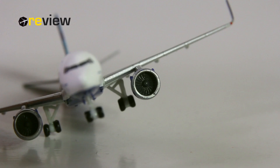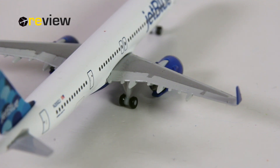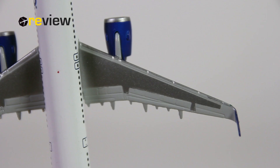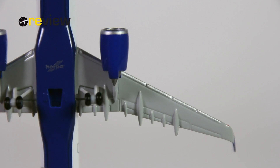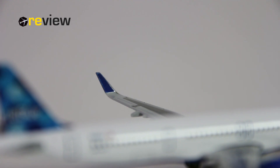If we look into the engine from the front, we can see very nicely the engine fan blades. On the fuselage, just above the wings, we also have the emergency exits printed on. Looking at the wings, on the top side we can see the different flaps, slats, and spoilers carved out very nicely. We also have some different shades of grey adding additional detailing. The underside of the wings looks really nice as well. The wings also have winglets, and they look really nice with the dark blue colouring of the JetBlue branding.